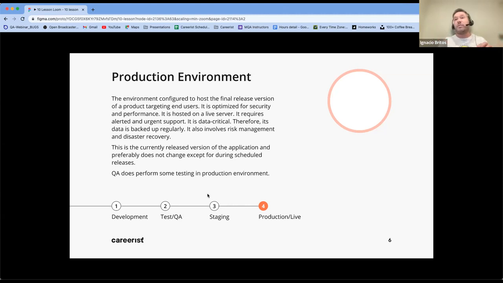If there is a big or urgent issue to fix, then you will be releasing a new version to the production environment. But if it is not that situation, then there are specific dates and hours that the company agrees to update the production environment.